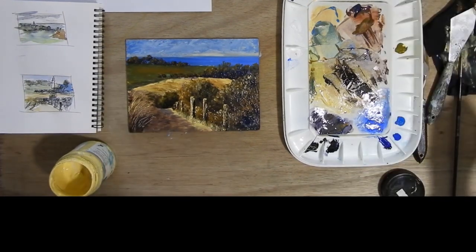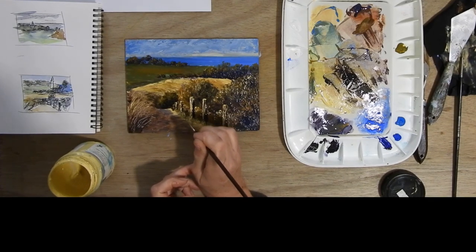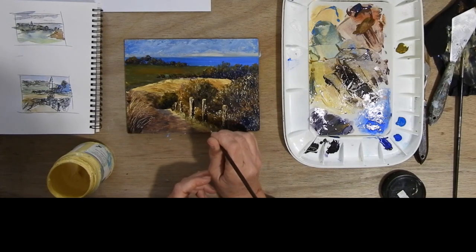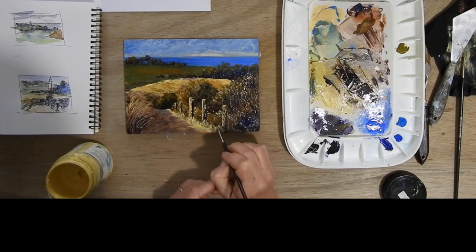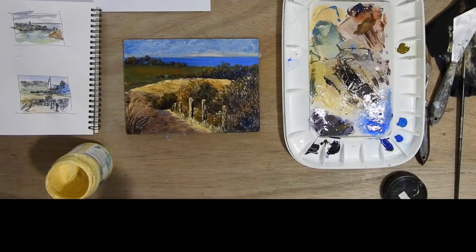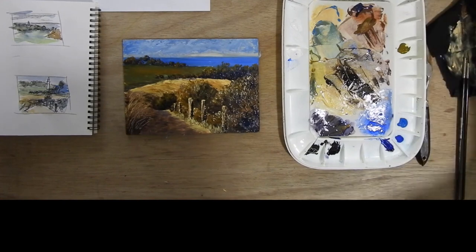I've got a little bit of wire to run along there, but I'm not going to worry about that quite yet. While I'm still doing this, I'm going to add in a few flicks of grass again there to cover that mistake I made around the bases of those. So I've got the sunlit posts in now, just going down the hill, and now it's time for the lighthouse over there.